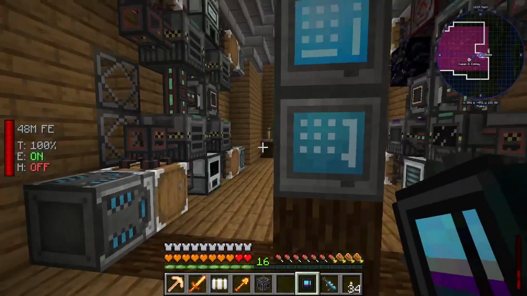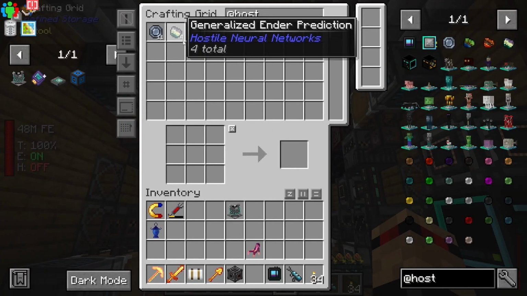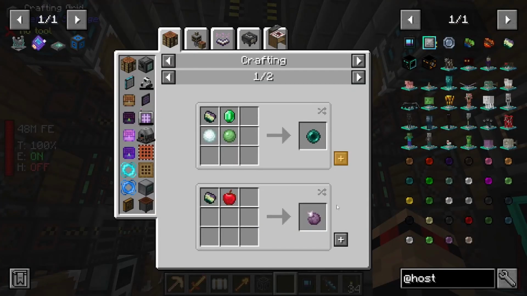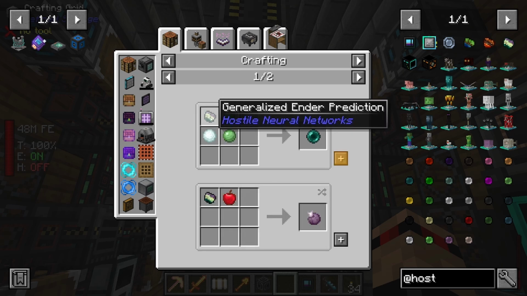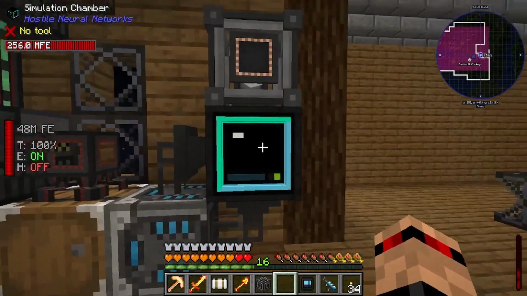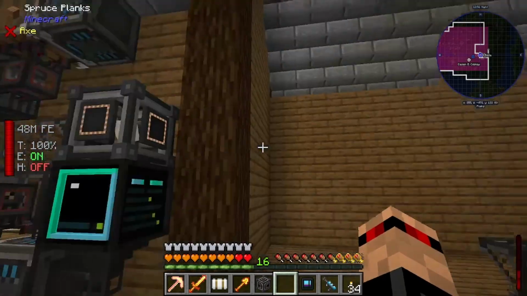There you go. So those two things are going into the system now. So we've got the generalized, and then... in fact, I don't know what these generalized things are really used for now. Not much, because they got rid of the recipe where you could use this generalized ender prediction to make nether stars, funny enough. That was one of the recent patches that happened. There you go, we got a wither prediction, which is pretty much a nether star right there.